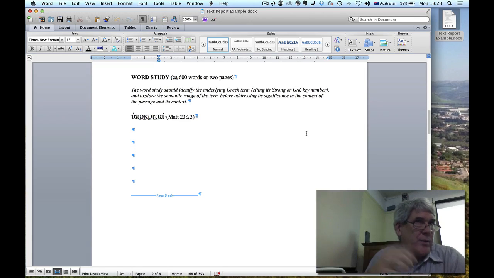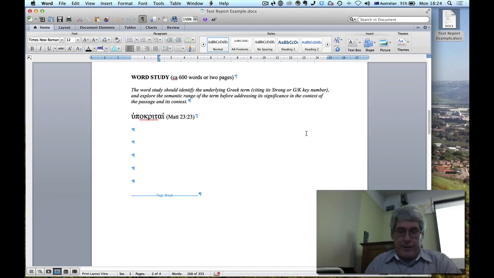You can probably pick that up straight away. This is one of those Greek words which we haven't actually translated into English. We've simply taken the word into English and we transliterate it into English letters, but we don't translate the word. We simply have the word hypocrite. And hypocrite may or may not mean the same thing in English as it meant in ancient Greek, but we have taken that word and just imported it into English, and hypocritical and all the other forms of the word that go with it. So that's the word we want us to look at.